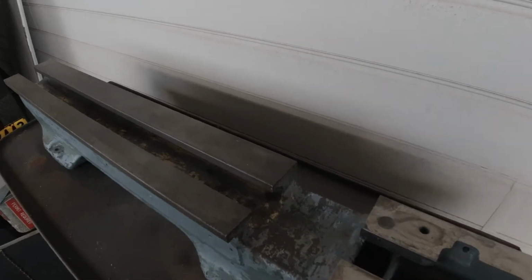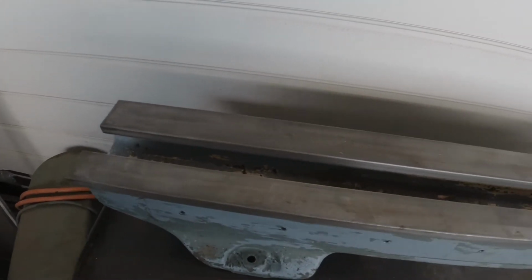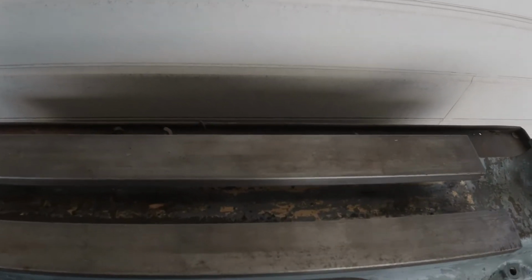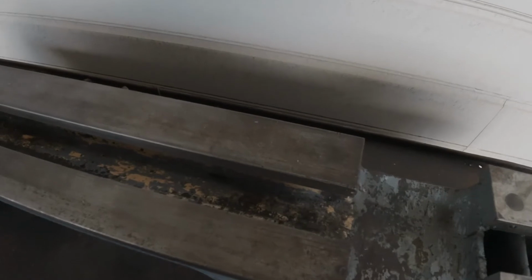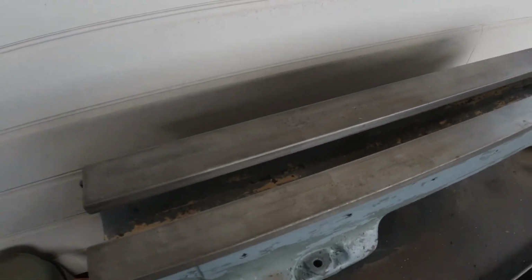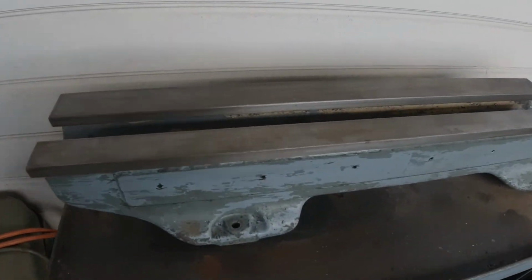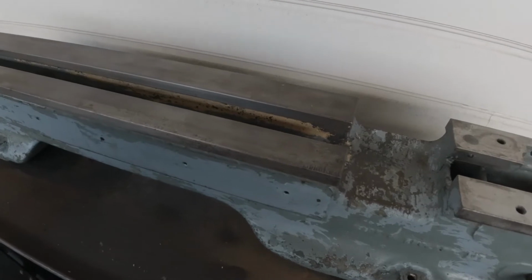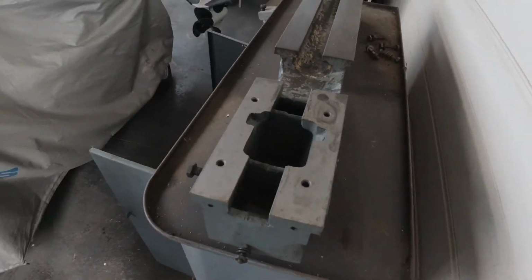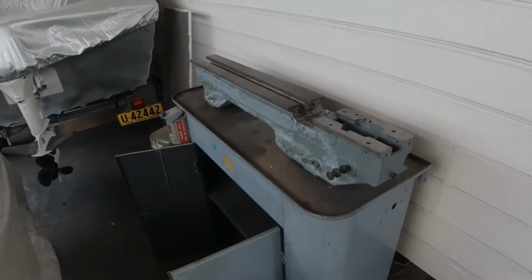The bed itself probably needs machined. Not sure whether I'll do that yet. Yeah, I'll make that decision at some point. I should measure it all up and just see how bad or how good it is. But this is a 1962 model. I've checked the serial number on it, and it was manufactured in England, of course, in 1962. But I'll get to that as time progresses. There's a lot of work in that.